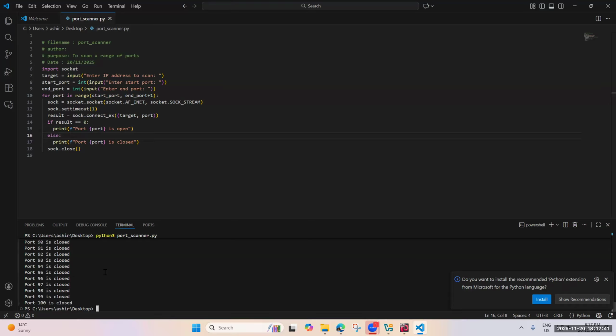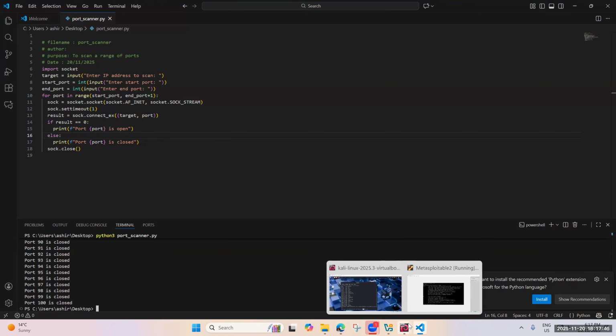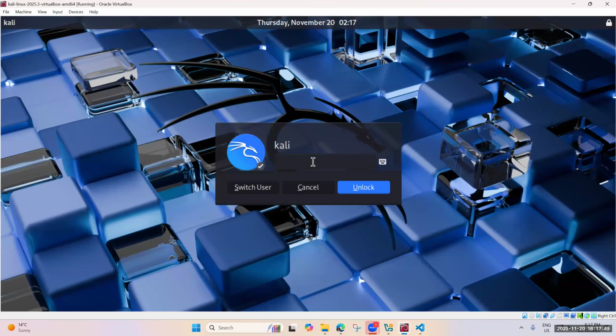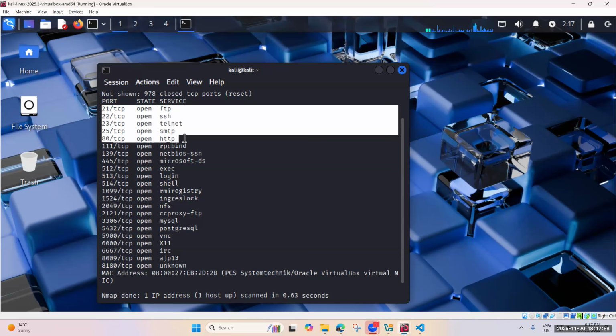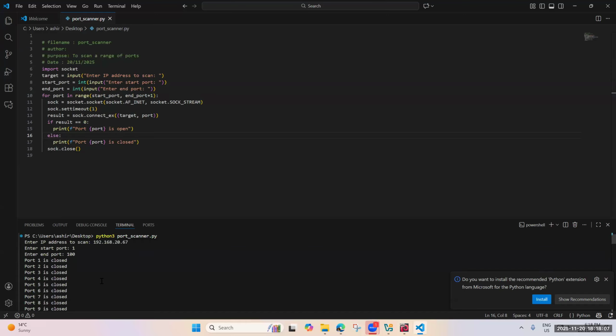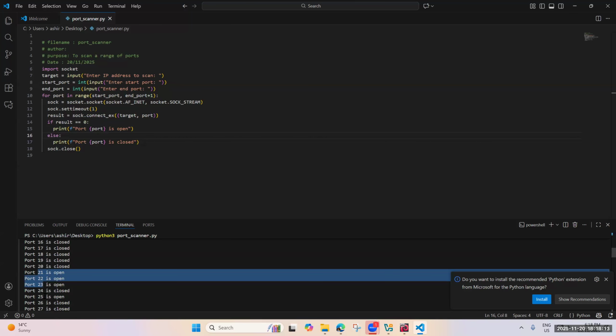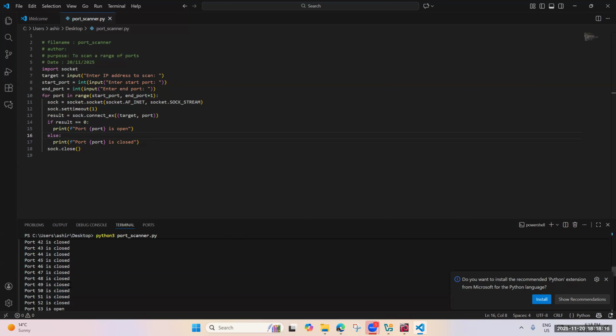And that's it. So instead of saying just go up to port 100, if you say go up to port 1000, it shows exactly the same result as we had here in our Kali scan. You see, we had port 21, 22, 23, 25, and 80. 1, 2, 3, 4, 5 ports. And we got exactly the same result by running in a local Python. You see that we have port 21, 22, 23, 25 also is open, and port 80 also, as you see. It correctly shows that port is also open.